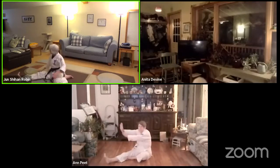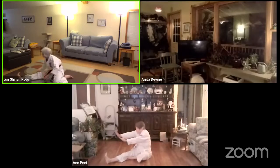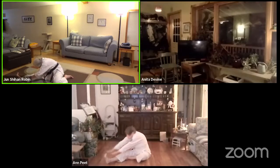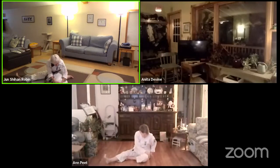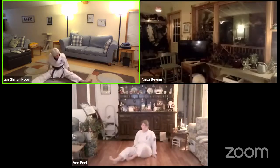Sticking that right leg up, lower your chest to your knee. Ichi, ni, san, shi, go, roku, shichi, hachi, ku, ju. And twist your bent knee. Ichi, ni, san, shi, go, roku, shichi, hachi, ku, ju. Very good. Let's spread our legs out into a V.